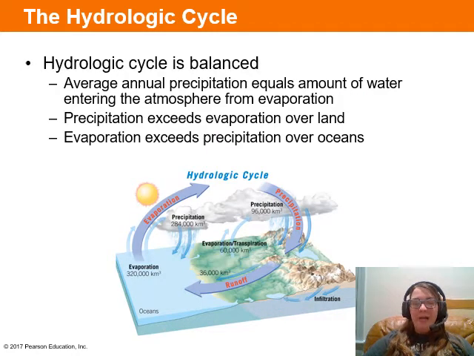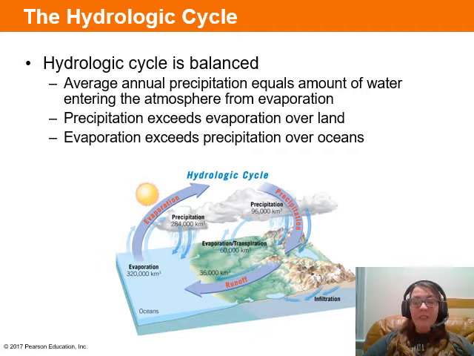So over time, we will see that our hydrologic cycle is balanced. This means that the amount of evaporation over our oceans equals out the amount of precipitation that occurs. But the water on our planet doesn't really change that much over time. So the water that we drink today is also the water that was around millions of years ago when the dinosaurs were around. But this hydrologic cycle is constantly just transferring water from one reservoir to another.